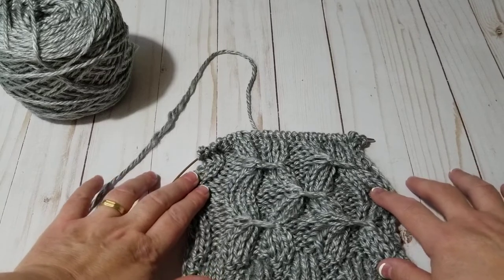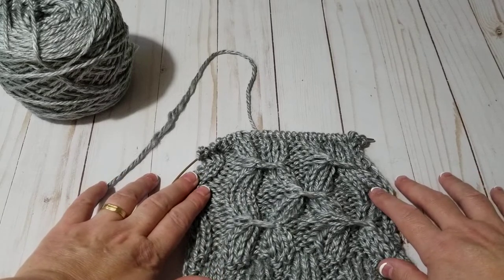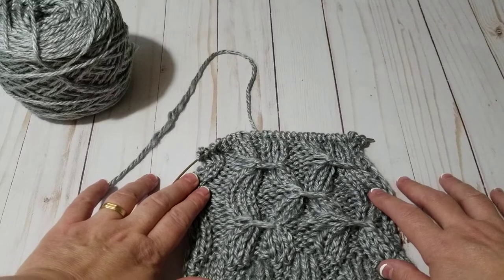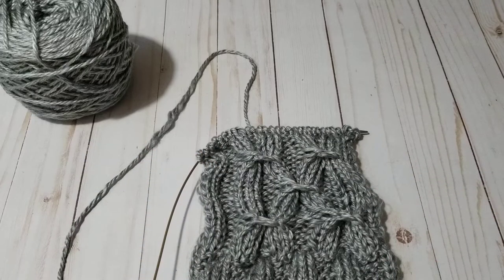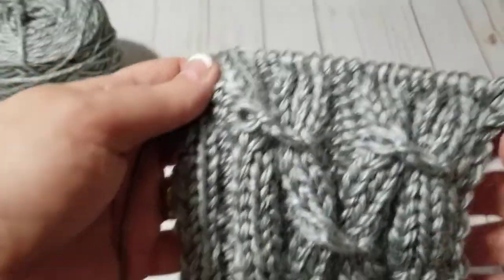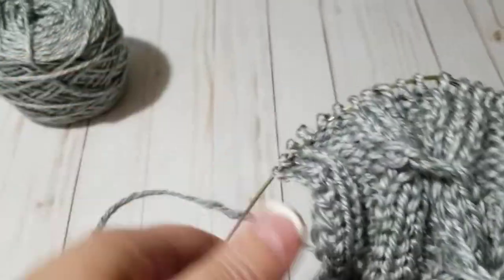Actually, I did a tutorial in 2016 in Turkish, and I received so many messages and emails asking me to do it in English, and I totally forgot about it. I am so sorry. It's been 6 years and I thought to myself, oh my goodness, I better make a tutorial. So we're going to be knitting this beautiful stitch.